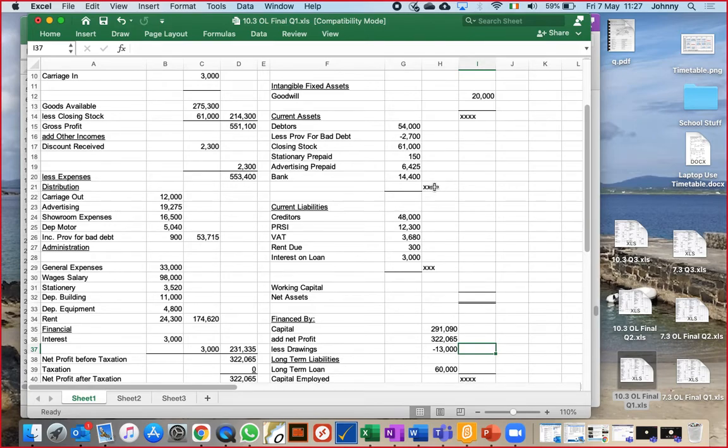So I've added up my current assets, added up my current liabilities. I'll take the two of them away, and that gives me my net assets. Sorry, that's working capital. When I take away the liabilities from the current assets, I get working capital. I'll then add my working capital to the total figure above, which is the total of the fixed assets, and that gives you net assets. Is that okay? Yeah. All right. I'll be calculating that now in a second.